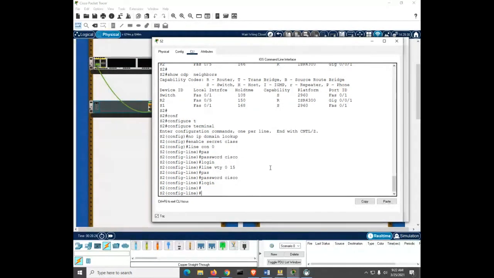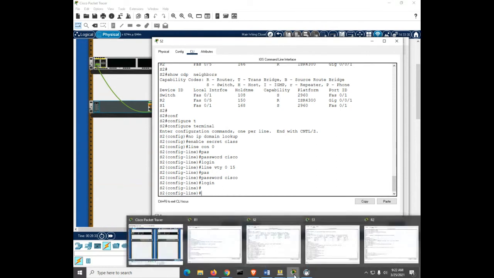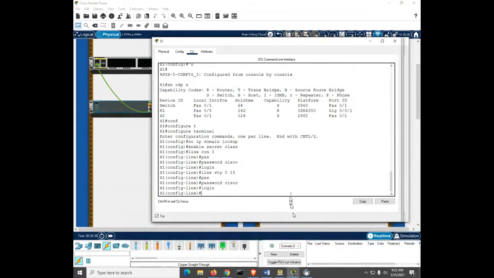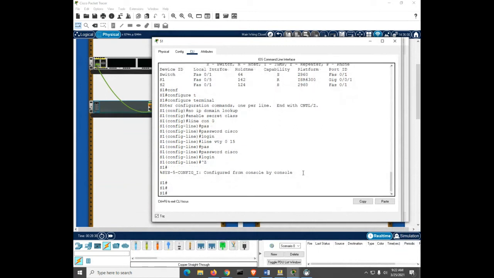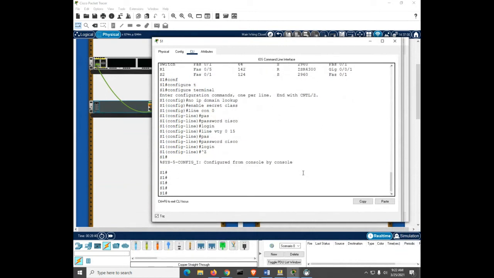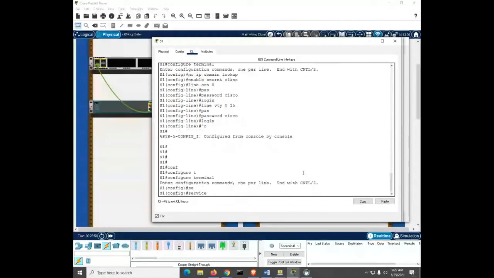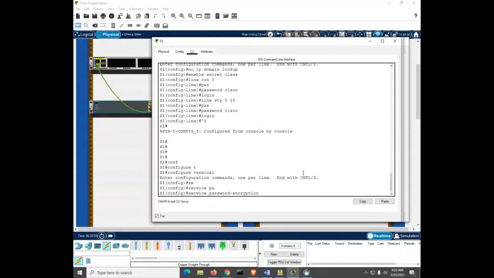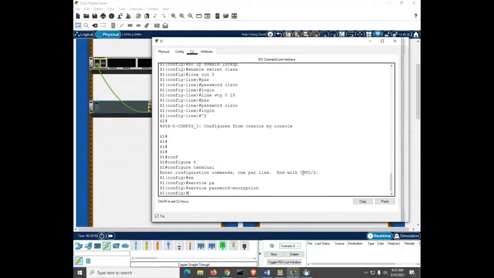Okay, I've completed everything to the bottom of page 3, and then he's going to have me do a couple more commands here. There are some answers to fill in when you're doing the lab to turn in to me on this. I'm going to go back to S1, and then I'll come back and do it on S2. So back to S1. At the very top of page 4, he asks, what is the command for encrypting the plain text passwords? We just used this a second ago on the router. If you look back at that page, in global configuration mode, service password-encryption is the command to do this.